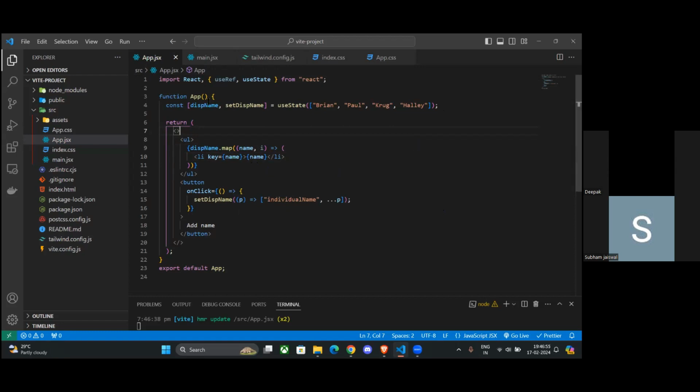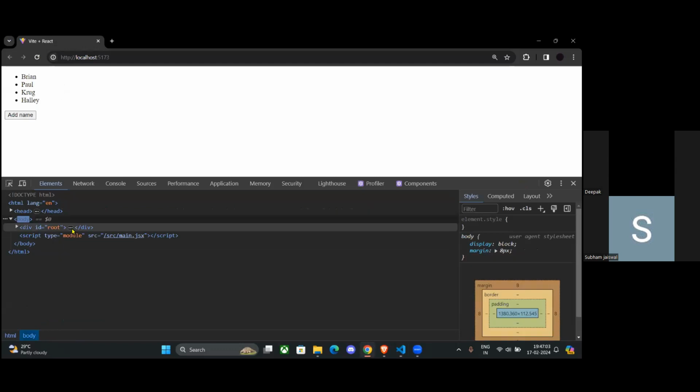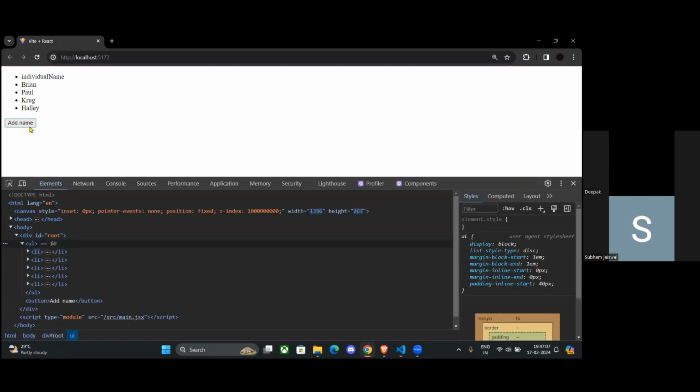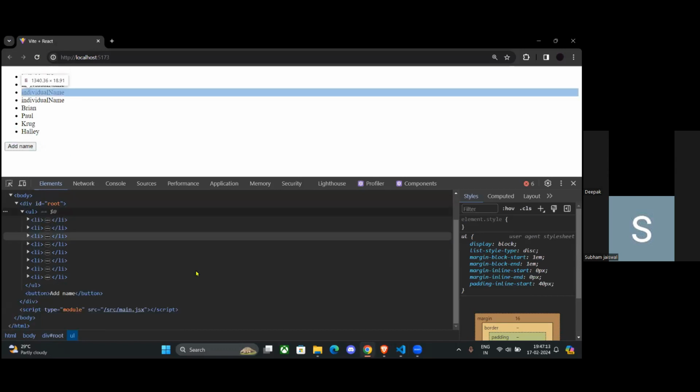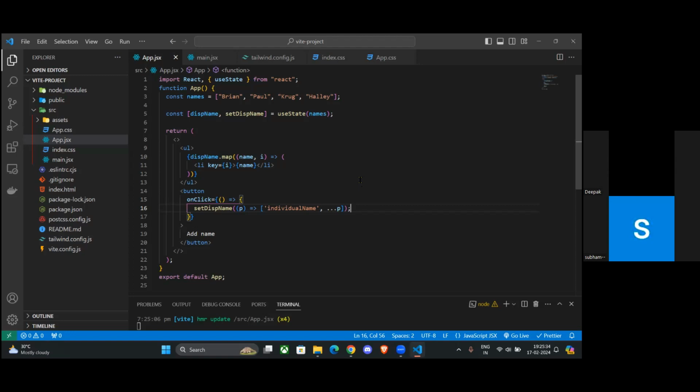I don't know about that, but let's use name and see if it works. Yeah, it's working. So that's the problem: we need to use unique keys.